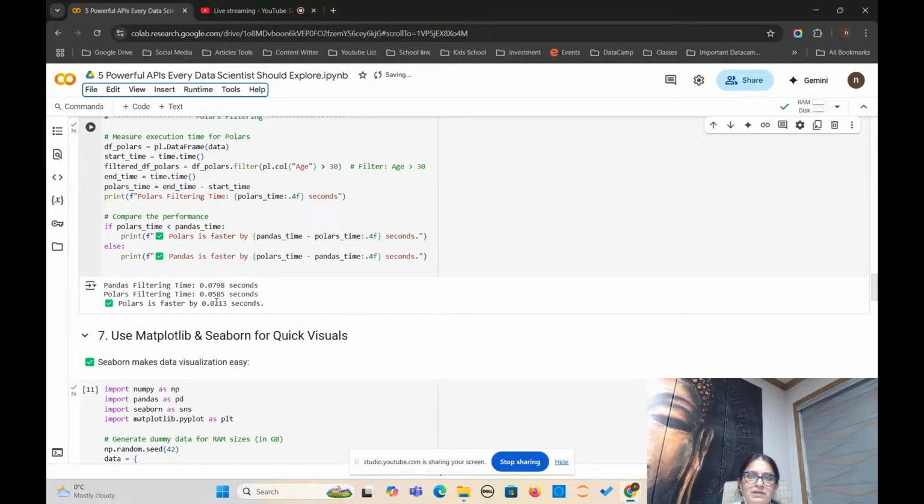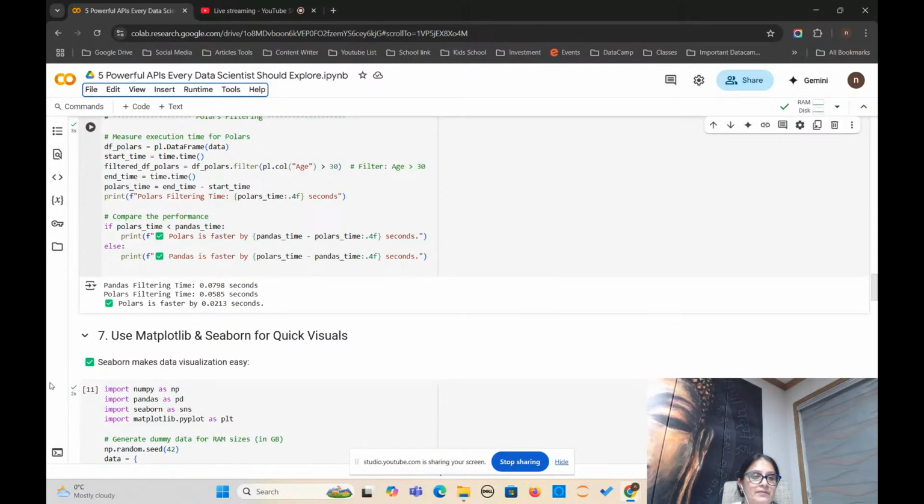I have created millions of records of dummy data. Maybe you have a real-time data set you can try, and let me know if it works well with your million-record file. You can use both and check the execution time using the time library, to see how much faster the Polars library is than pandas.